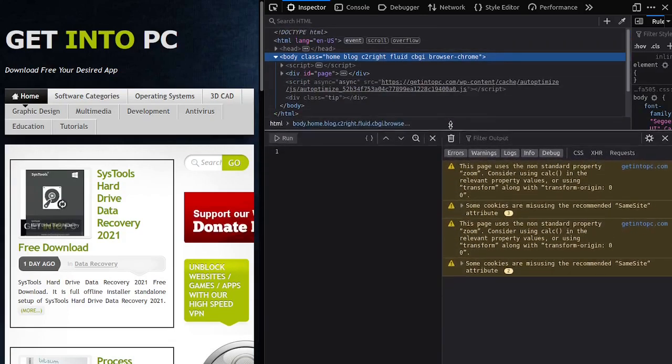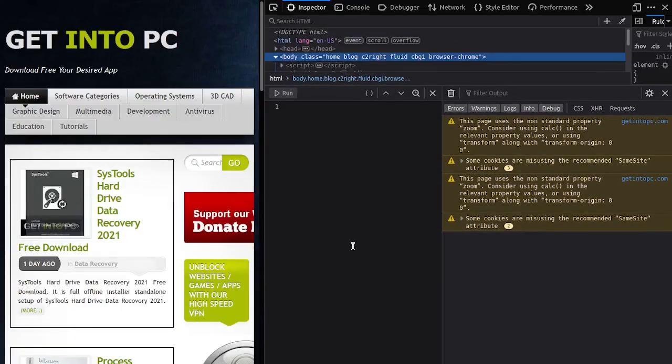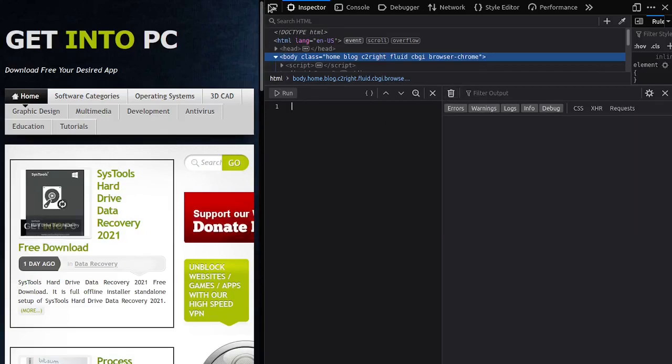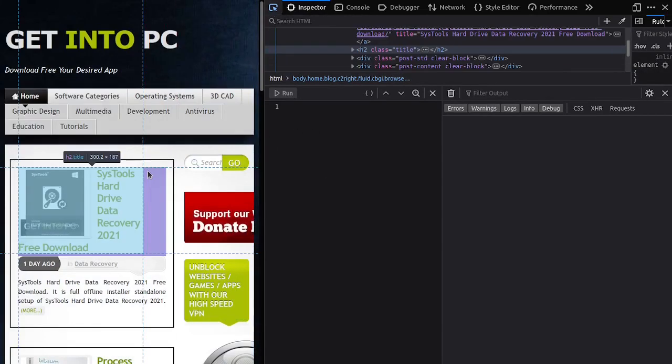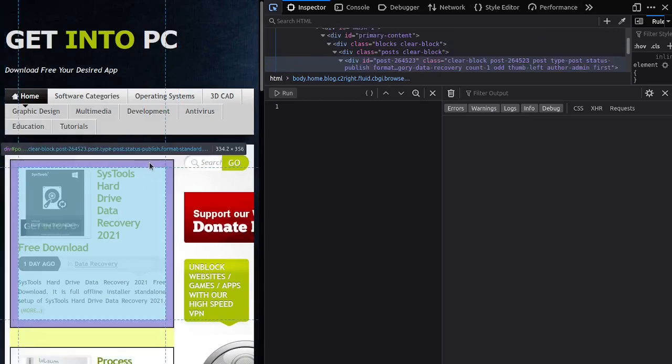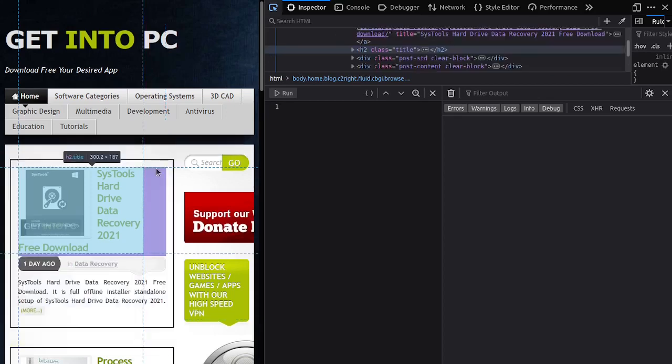Okay, so what we need to do right now is to locate these cards right here, as we refer to them. Go ahead and click on your pick an element, Control-Shift-C on Firefox, and just hover over that. We want this whole card, this entire area, highlighted or focused on, like that.